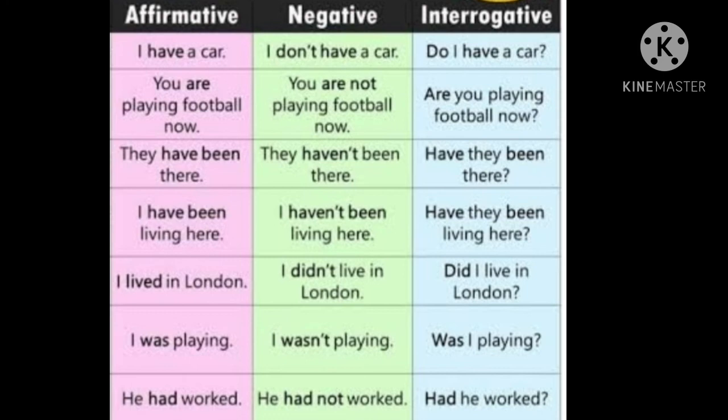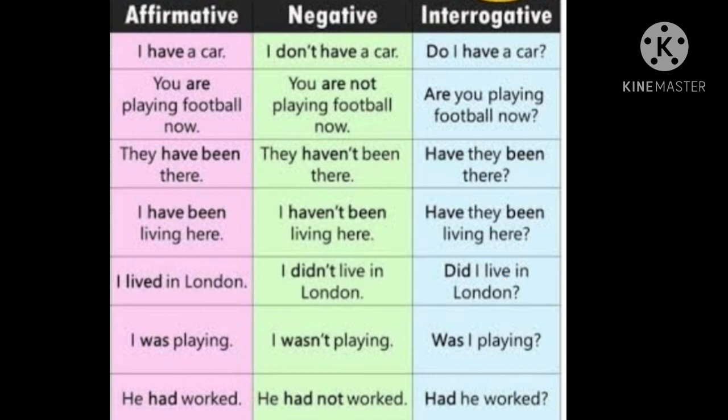See the next one. I lived in London. Here a helping verb is not there, so we have to use do, did or does. Out of these three, which one we have to use? For this, we have to see the main verb, lived. Now lived is V2. V2 means we have to use did. Did in negative and did in interrogative. So the negative will be: I didn't live in London. And for interrogative, we have to put did before the subject: Did I live in London? Please notice this, that because we are using did, that's why the main verb lived is changed into live.